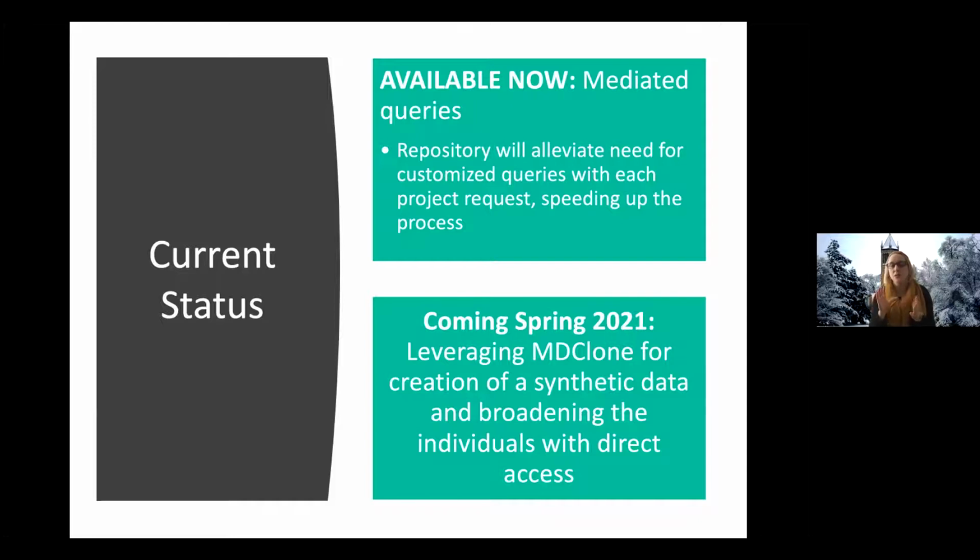And depending on what you have in place for governance, let you either play around so that you can answer feasibility type questions, like if you just want to know how many patients meet these particular criteria, or download what's called a synthetic data set. You don't need any big governance for that. A synthetic data set, if you're not familiar, is one that has been statistically reproduced. So basically they create a second data set that's completely fake. It shares the same statistical properties as the original one, but it's not real. And so therefore all of those HIPAA and privacy concerns go away.